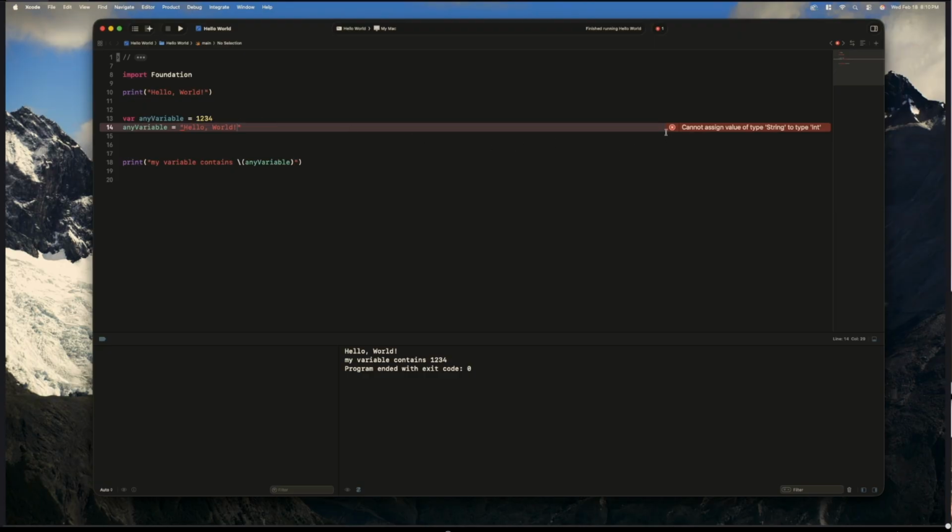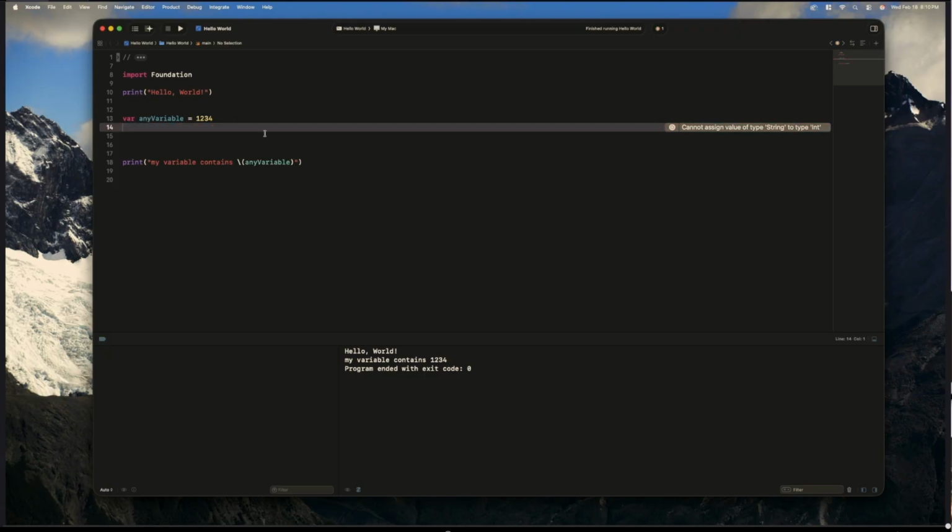And you notice I get that error. This is type safety at work. Since I know anyVariable is a numerical type, I can't put a string into it. I couldn't even do a string interpolation and try to set it. That type is set with this line right here, and it cannot be changed. So this will error, which it is. And if it errors like here, it means if I hit run, it will not build. Again, type safety, catching the error before you build, or at least during compile time. So we're going to go ahead and get rid of that.